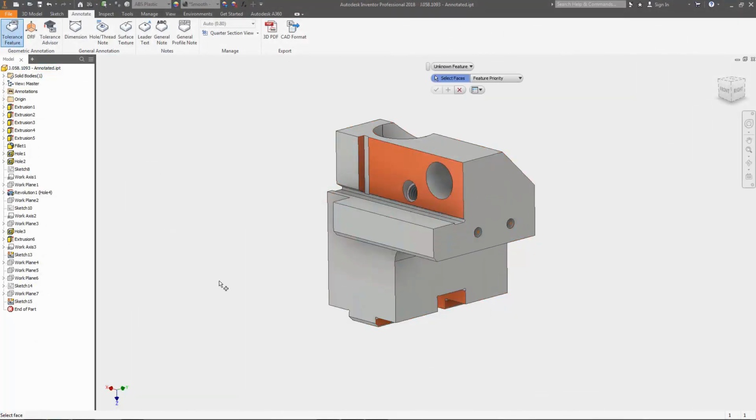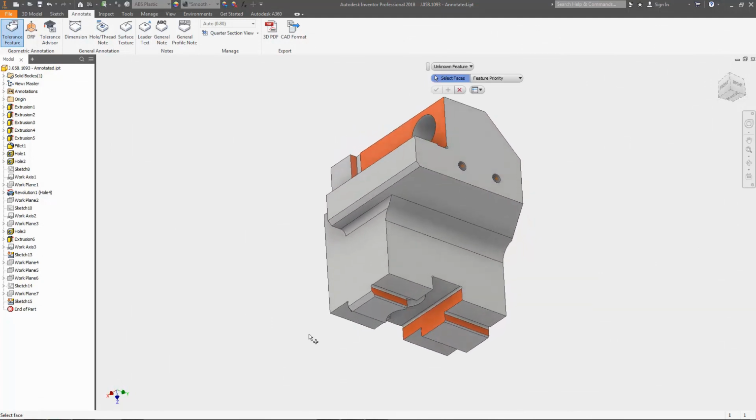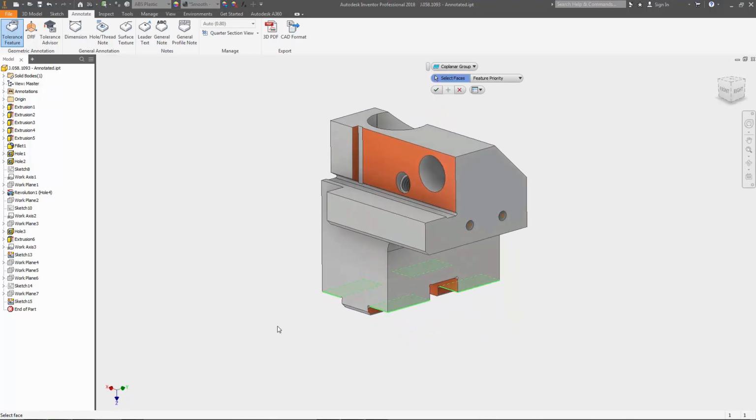More and more manufacturers are implementing the use of rapid prototyping and CNC into their workflows. As a result, communication of design intent and specifications through your 3D model is more critical than ever.